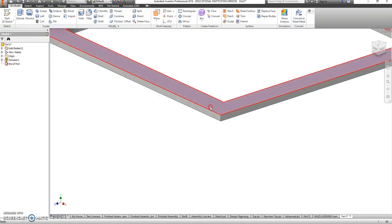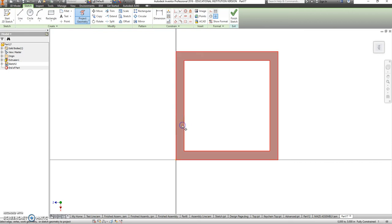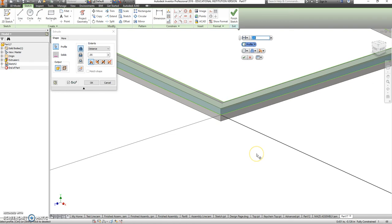And then we're going to make a lip so this will attach onto your base. So we're going to project the geometry between the two squares. We're going to use our offset tool again. And this time we're going to offset by 0.0775. And extrude that out to be 0.12.